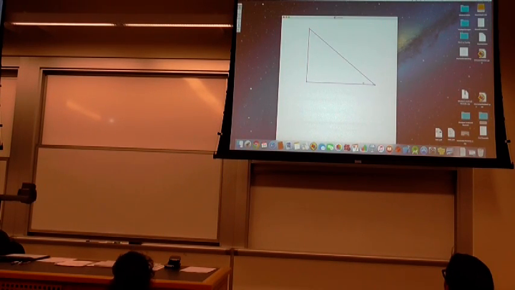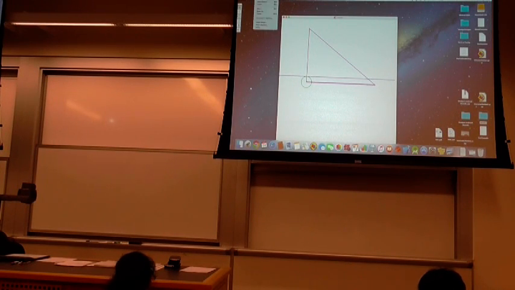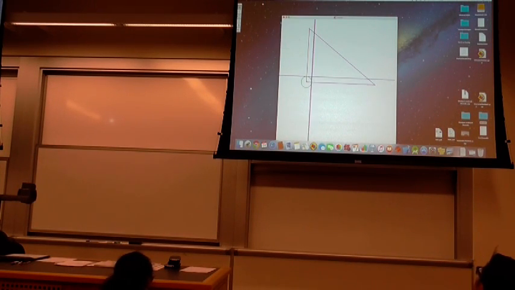So that's the easy part. If I want to actually do the little symbol that shows you it's a right triangle, and I want to do it the right way, I have to draw a little circle here. And I have to draw a little circle here. They should have like a function to do this. And I have to draw a perpendicular here. I just want to show you why I didn't bother doing this for this worksheet. I'm lazy. And I have to draw another one there. Put in a point here.